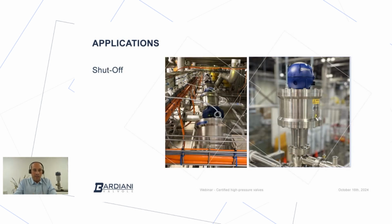Here we have an example which probably is one of the most common, which is the shut-off, used to cut a high-pressure stream of products into the valve. One of the applications I went through was to shut off a stream of water to cool down a cutting system of a stainless steel bar. At 150 bar, those kinds of valve are pretty good, pretty able to shut off, to cut any flow at any given high pressure.